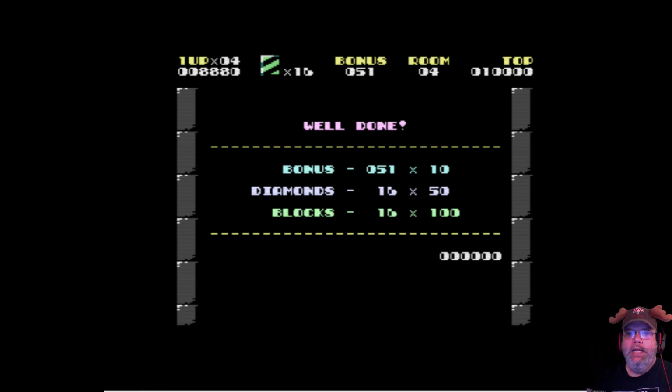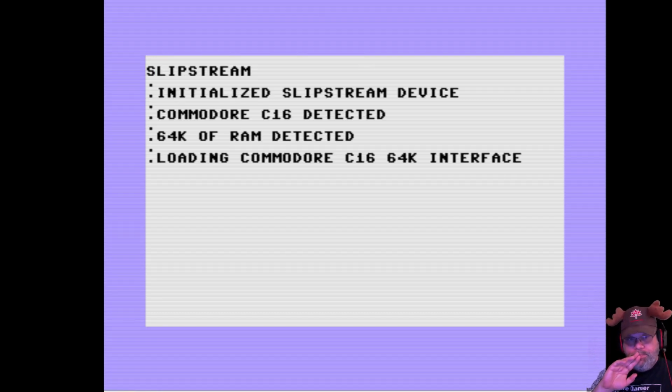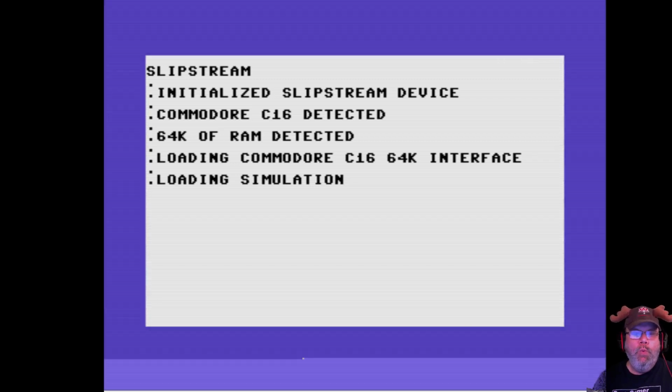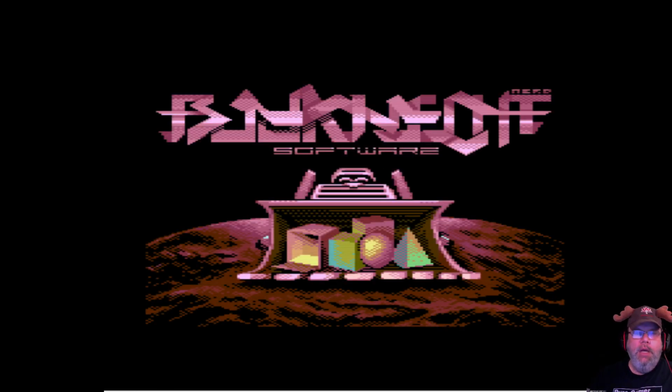So the last one is, I think, an attempt to make a more 3D game called Slipstream. I'm going to speed this guy up because he's pretty slow. Wow, whoa. Alt W. All right. And it's still slow, it's still loading up. It's pretty cool, that whole 3D effect.